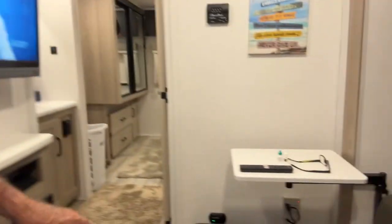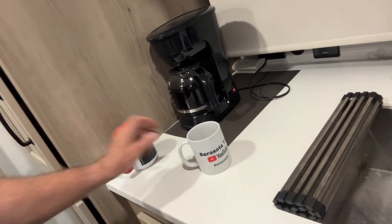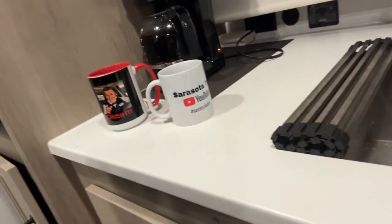Or use this thing right here. But I'm not doing any of that. What am I going to do? I'm making it right now since the generator is going, just to provide free electricity for me to save my propane and heat my water for a shower. I'm doing this. I'm taking this coffee in the morning. I'm pouring a couple of cups in here and I'm heating it up with my propane and pouring it in one of my favorite coffee cups with my heavy whipping cream. And I'm going to enjoy coffee without worrying about it. It's already going to be made.